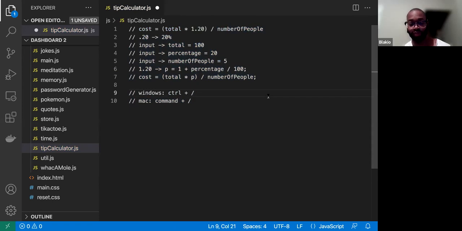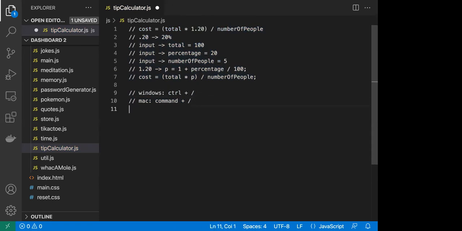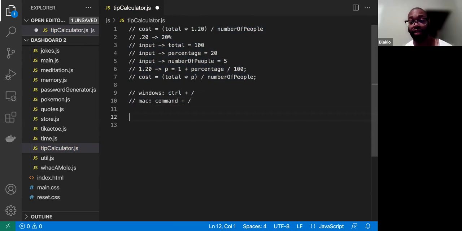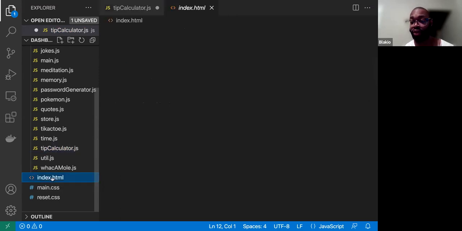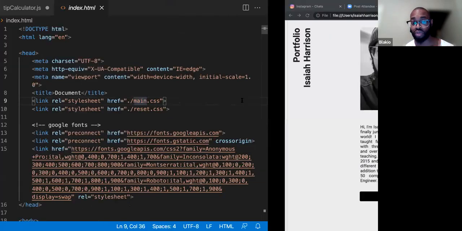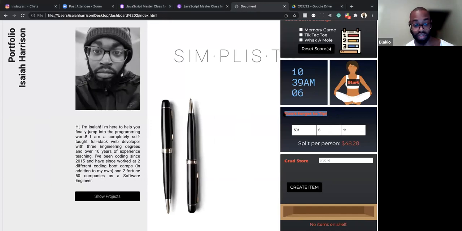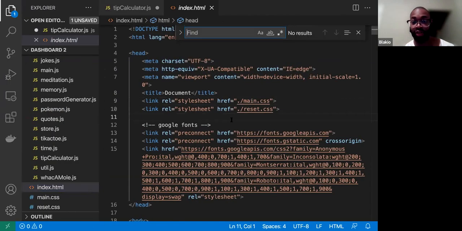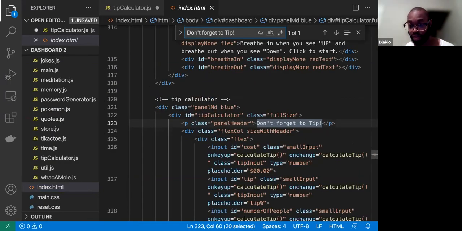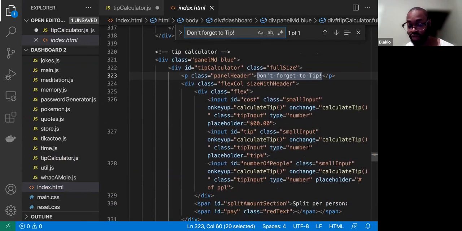So there's something I didn't teach, and I'm just realizing it. I'm gonna go to the HTML really quick, and I'm gonna go to this section. I'm literally just gonna find where it says this. It brought me right to the section.